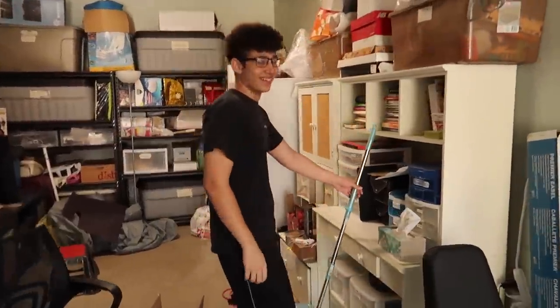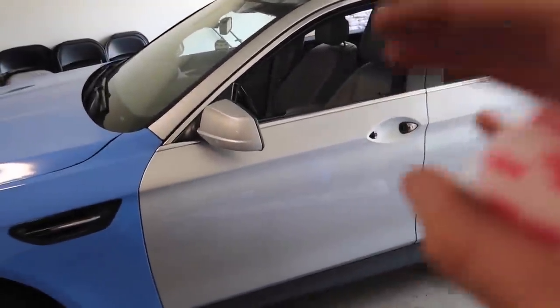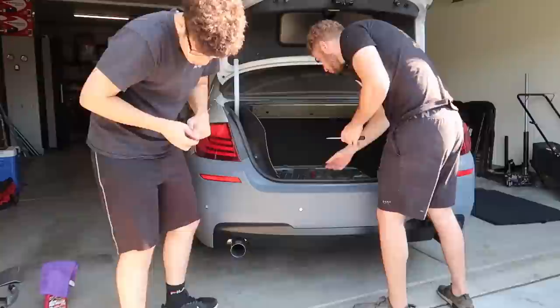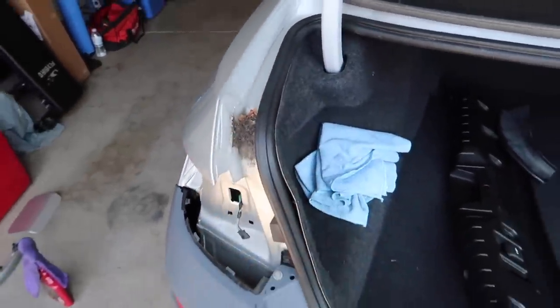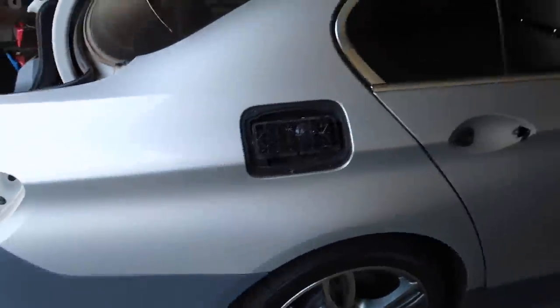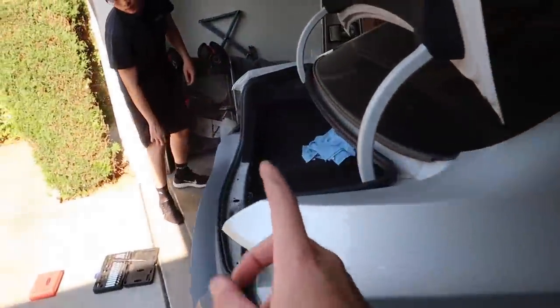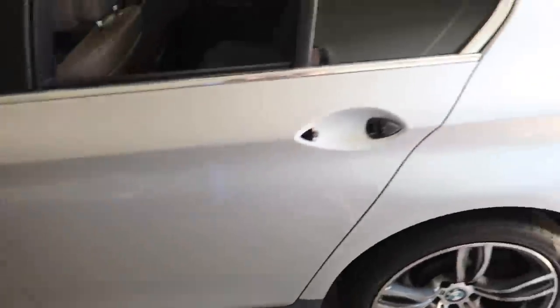This is looking super good! Now let's go ahead and start working on wrapping the car. We're gonna do the quarter panel and both doors. We also had to move the tail lights. There's a little bit to clean off there, but we have the tail lights out and we're pretty much ready to be wrapping the quarter panels. It is already 5 PM - we killed so much time trying to get that lip on the car and we ran a few errands this morning. So instead of talking, let's try to get as much work done as possible. We're gonna clay bar this entire quarter panel and these two doors. Let's get it.